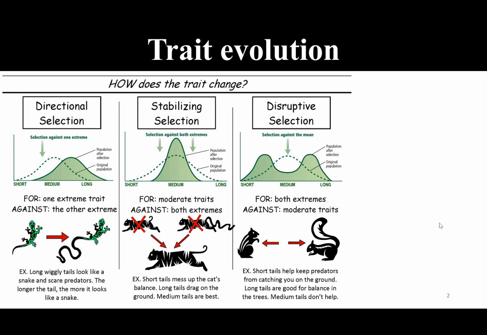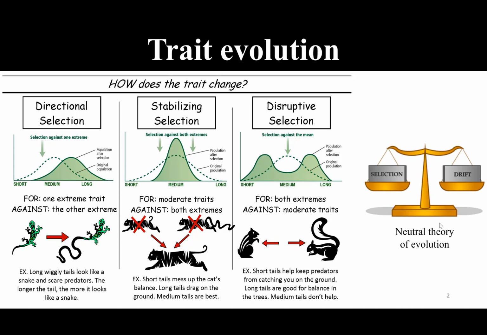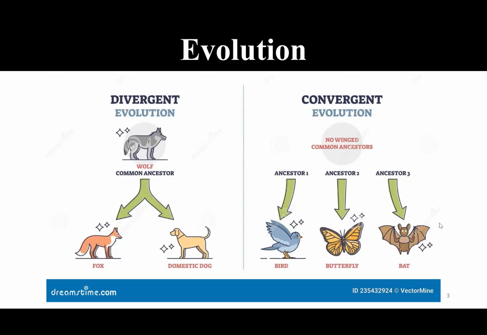Now, this is about natural selection, but the neutral theory of evolution says that it is not always selection that has a role in evolution. There is also a role of chance, which is known as genetic drift, wherein alleles just get sampled by chance into the genotype under the allele pool, and it is because of very chance events. It's not because of its ability to confer any fitness, and because it is evolving neutrally, it is called neutral theory of evolution. The other two types are called divergent evolution and convergent evolution.